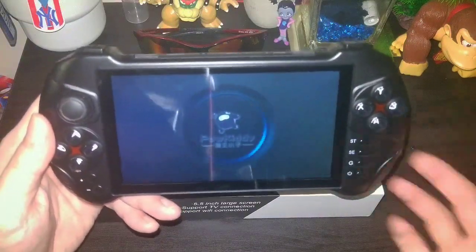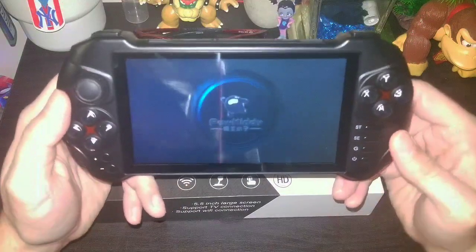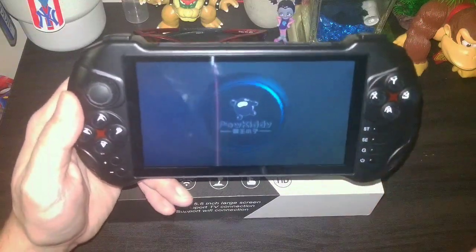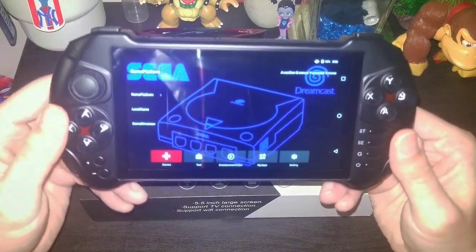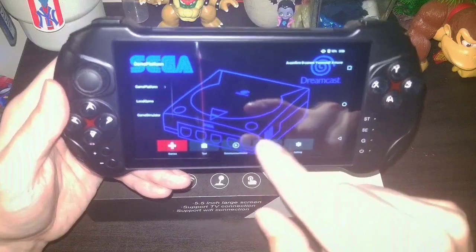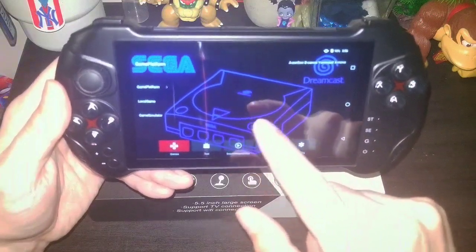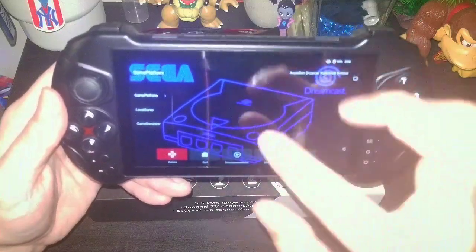But since this is a different system, it might look different. It might feel very different. Alright, it's gonna take a while. Alright, so it's booted up. Sometimes when it boots up, it will ask you a question for the SD card if you want to use it for something like transfer. You just click cancel, and it'll go right into here.